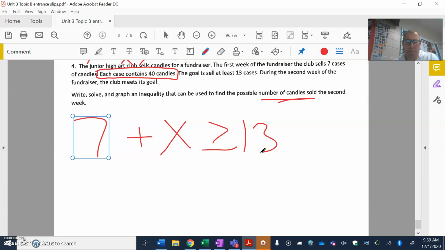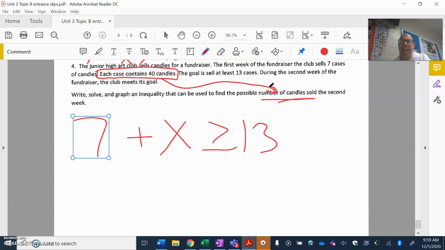Okay. So yeah, they sold 7 of them. We want to know how many more that they ended up selling. Again, that's just gonna feed into the answering that could go along the right side, find the number of possible candles. So okay, so I would take 2 ways here. One, I would allow this. I got nothing wrong with this at all.